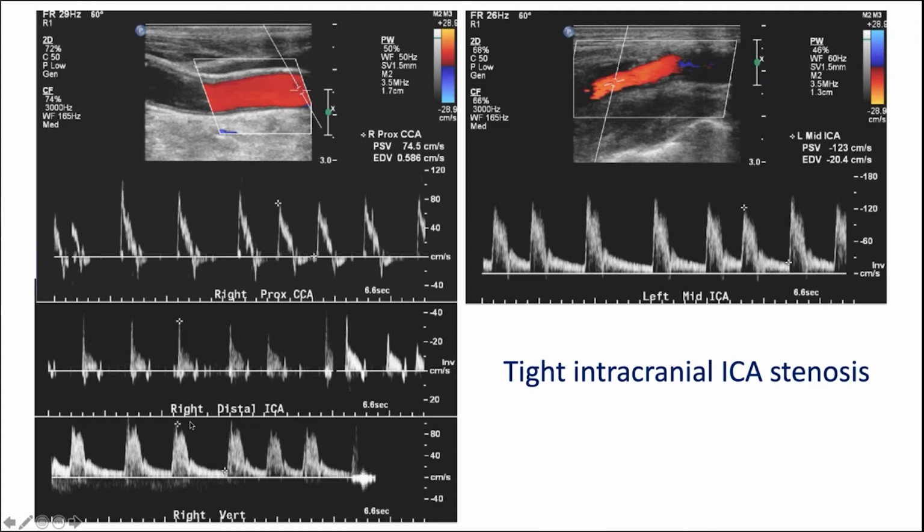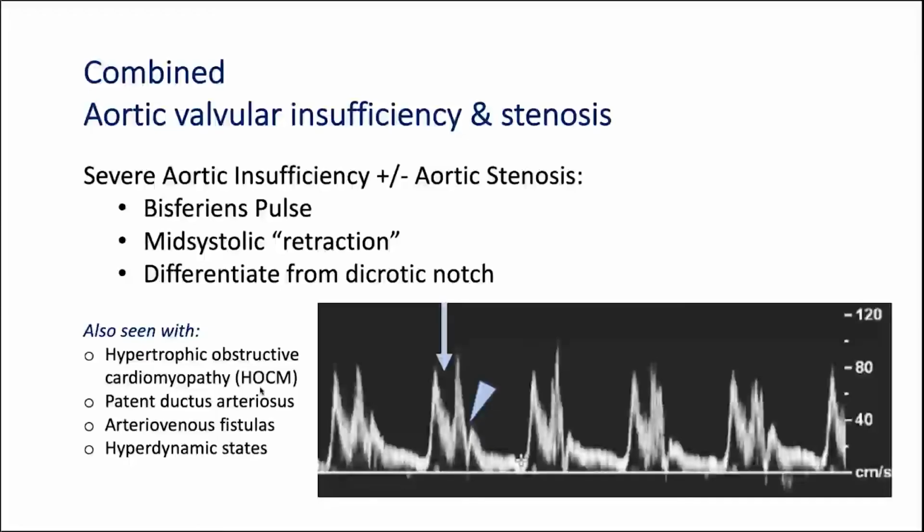And if we look at flow in the right vertebral artery, or over here on the right side of your screen, the left internal carotid artery, you can see that those flow patterns are normal. So this is the typical picture we see in someone with an intracranial high-grade internal carotid artery stenosis. We don't see the stenosis in the neck, but we see the impact of that stenosis in the right common carotid artery and in the right internal carotid artery. So again, you're probably tired of hearing this, but the symmetry is the key to this.